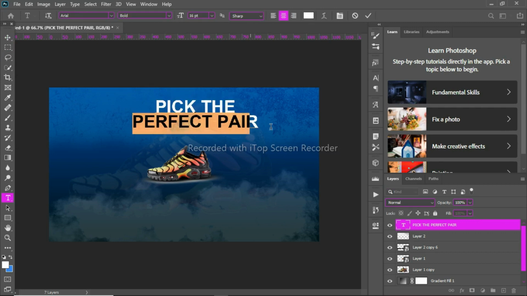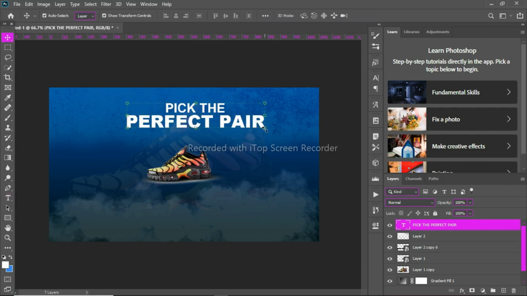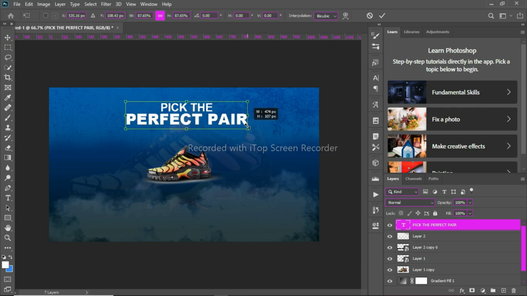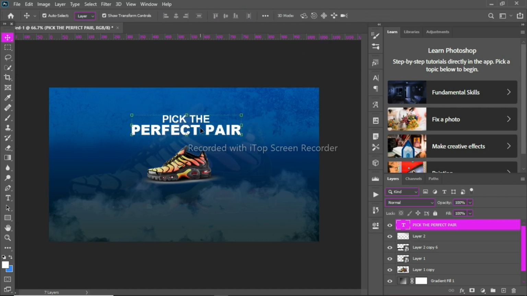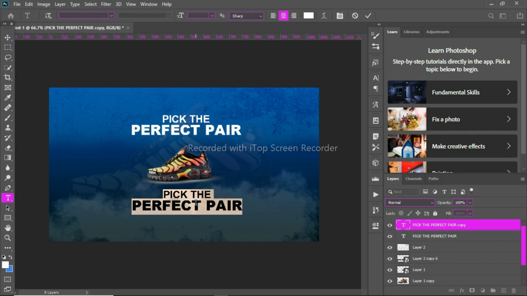Let's format this text a little. And then draw. Reduce the size a little. Hold Alt and then make this duplicate to the bottom, and then type.